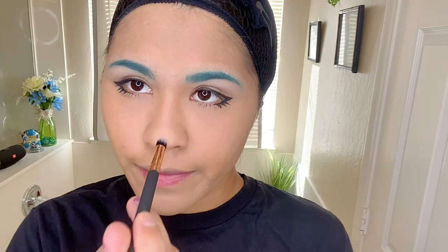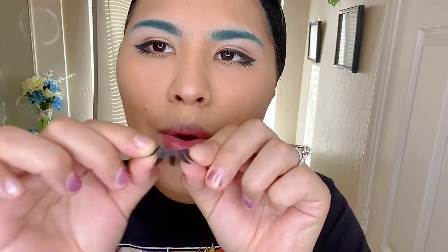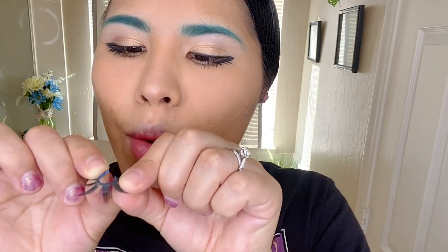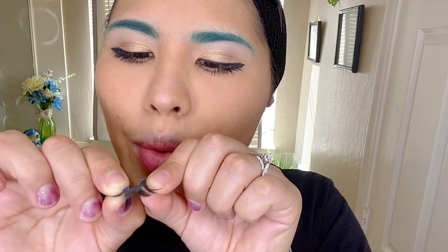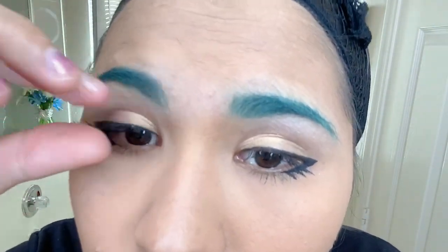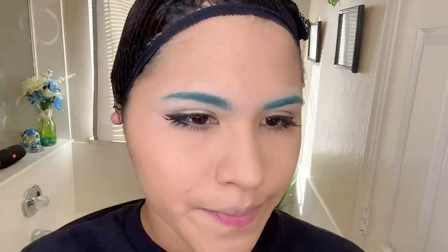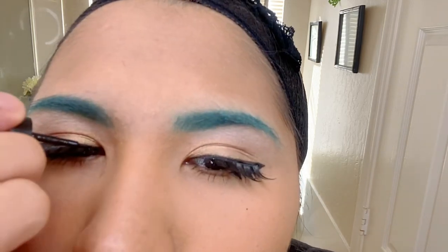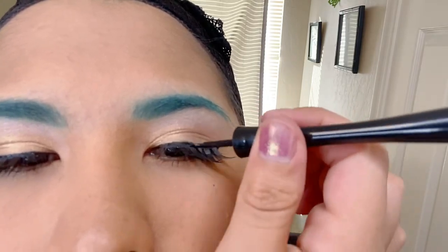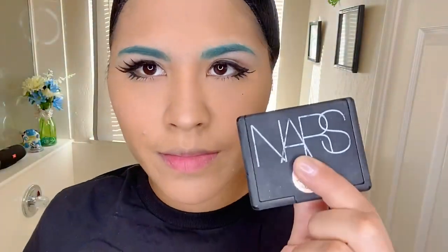I like to add a little bit of form to my nose as well. Now we're gonna do my favorite part — putting on eyelashes. I really think eyelashes give the whole look. I like to bend and twist the lash while drying it with my mouth so that when I put it on it won't be so stiff. For my newbies, try to keep it as close as you can to your natural lashline but don't place it on top of your natural lashes because it can damage them when you take them off. Now I'm just gonna put some blush — I use a nude blush.